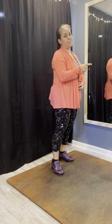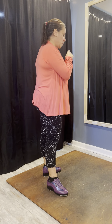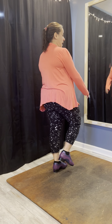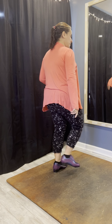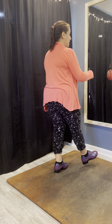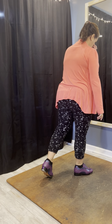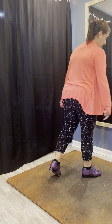So I messed it up and I didn't point it out, but I'm sure you could hear the difference in the rhythm when it gets to the ball changey thingy. So before it was like da da da da da da da da da da. Kind of sounds like Carol of the Bells. But then it goes to, da, two, and three, four, five, and six, seven, eight, and now it's one, two, and three, four, five, six, seven. Da da da da da da da.